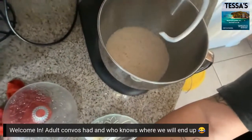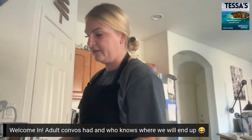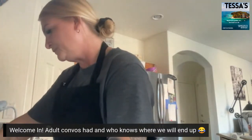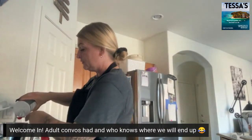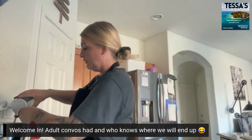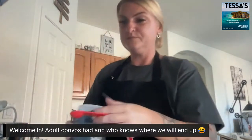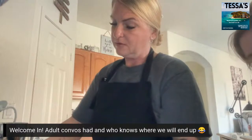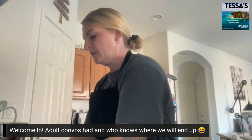So you see how it poofs up? It does the whole poof thing. Okay, now we're going to add the rest of our stuff. We're going to add the salt. Let's do that first. We're going to do 2 teaspoons of salt. So it's 4 over 2 because I'm using a half. So we're going to add our salt. Now we're going to add our salted butter, 6 tablespoons of salted butter.